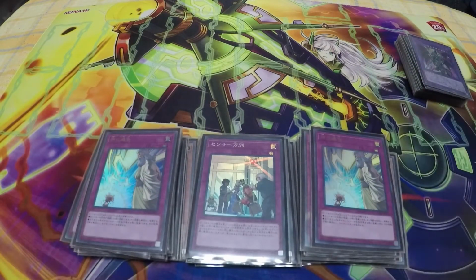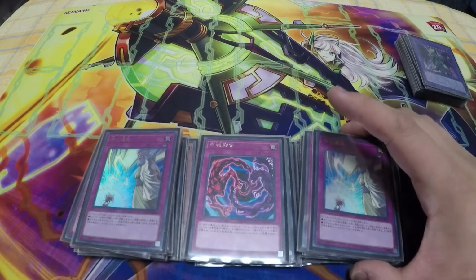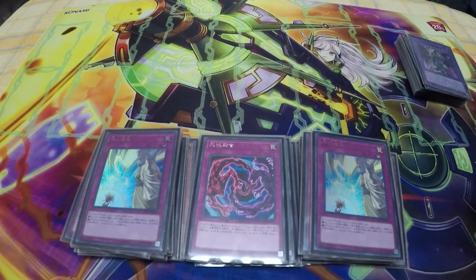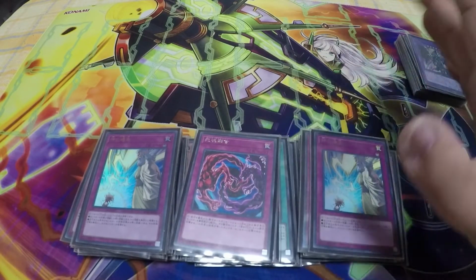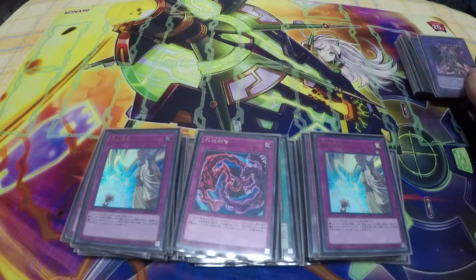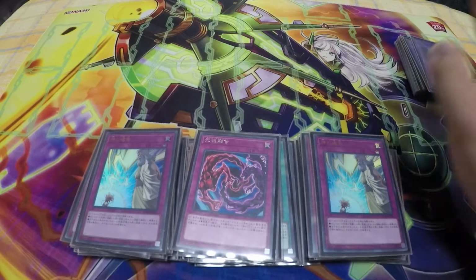All right. And then here are our one-offs for our traps. I play Necro Fusion because I don't have the money for Magicalized Fusion. If I had the money for Magicalized Fusion, I would play this over that. But this works just fine. Especially in Master Rule 5 or 4.5, this deck will be a lot better.